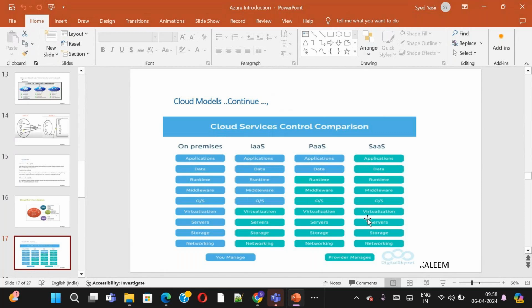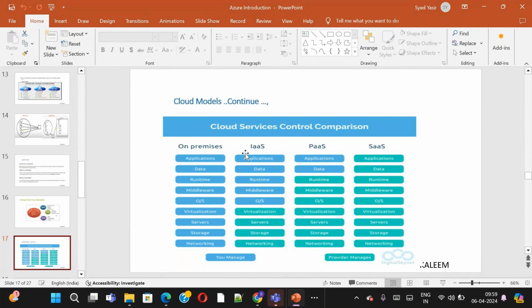If you want to install or configure a Flipkart application on premises, what do we require? Networking, storage, server, virtualization, hardware, and on top of that we install the operating system. All these things colored in blue are managed by the on-prem team only. If anything is down, we are responsible on premises.